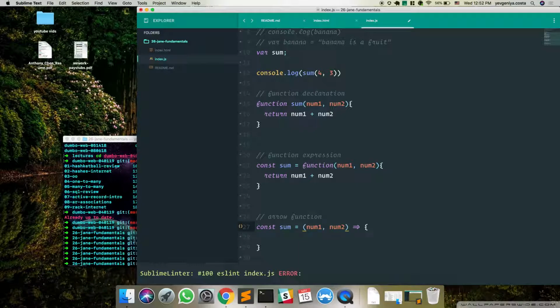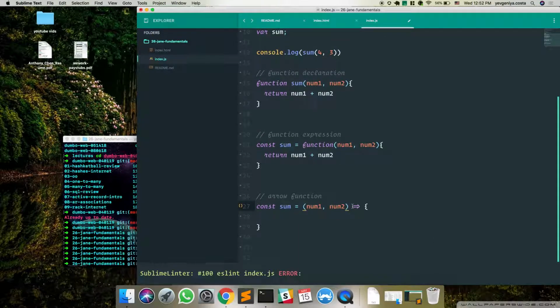So this is how we convert something into an arrow function. Then you have the arrow. Then you have your curly braces, and you can have your return. Do we need to have a return inside the arrow? We don't. We'll get into implicit return.